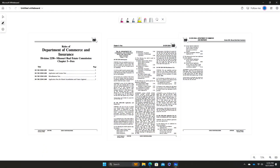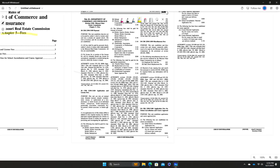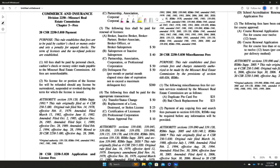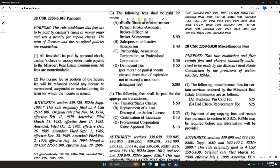We finished with chapter four our last session. And so today, we're going to look at chapter five, which has to do with fees. I don't think you're going to see a lot of questions from fees here. Just want to make sure that you understand a couple of points.